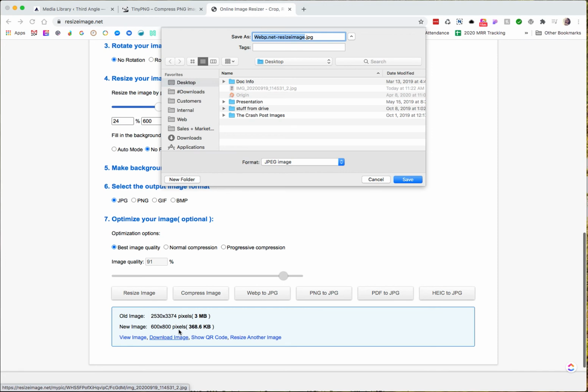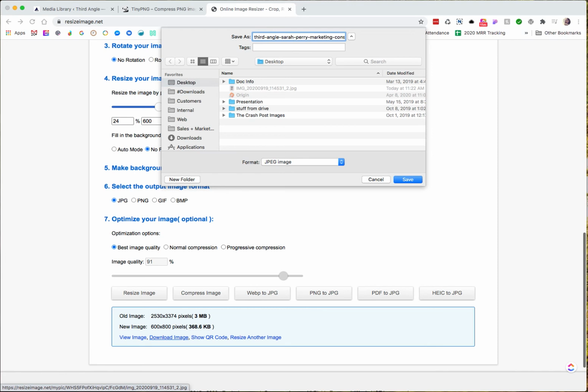So for instance, I'm actually going to be uploading this to the Third Angle website on my personal profile page with my bio. So we are going to put Third Angle and Sarah Perry, and then I am actually going to put my job title because it is also a keyword, and in addition, because we are locally based, I'm putting Colorado Springs afterwards.